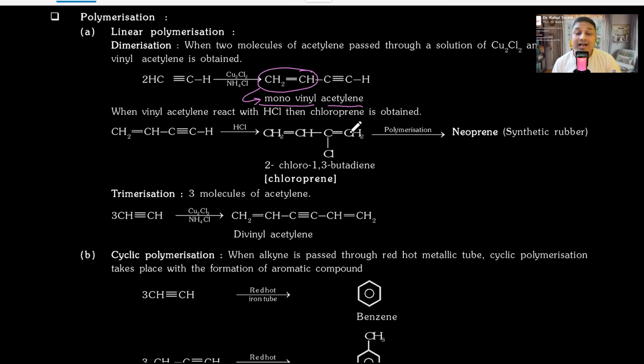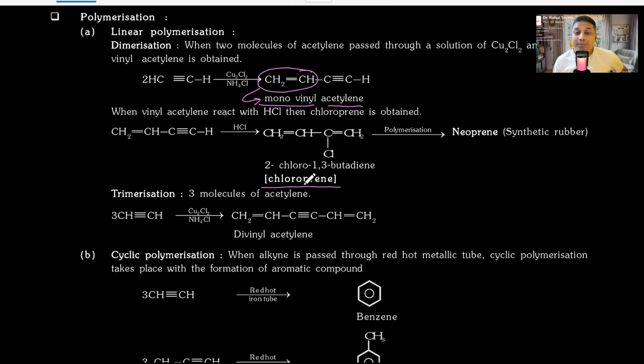Next, now this is in a condition to polymerize. Why? Because double bond has come. Initially it was not, by the way. Initially it only formed a dimer product, which we can call a kind of linear polymerization, but fine, it only forms dimer. After that, when you expose it to an acid like HCl, you will have chloroprene formation. What do we call this? 2-chloro-1,3-butadiene. We call it chloroprene in short.